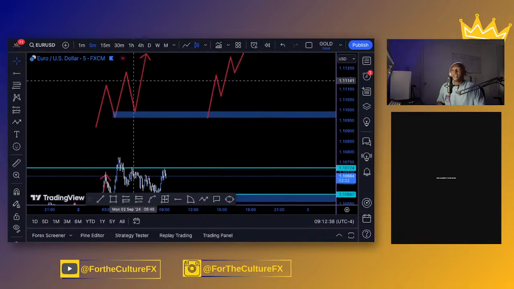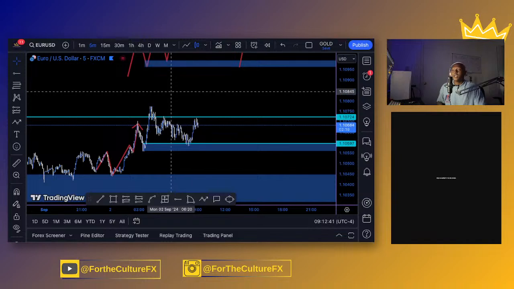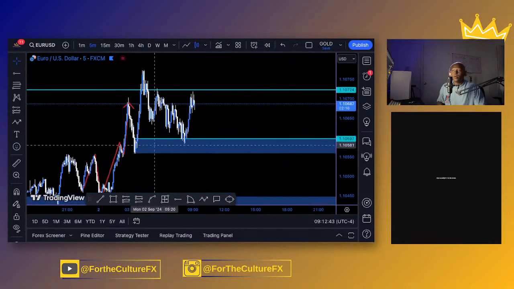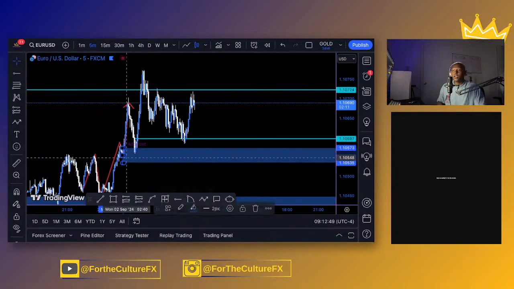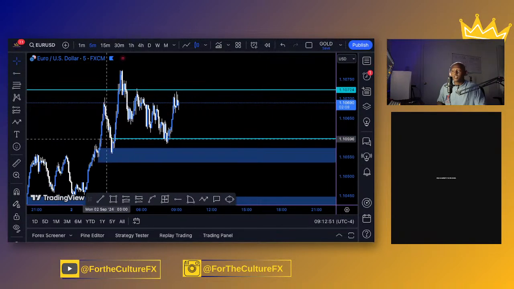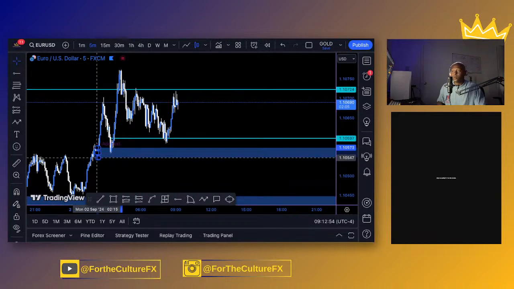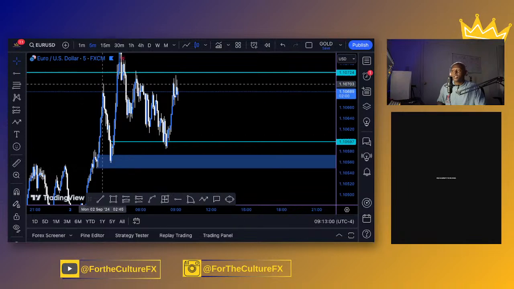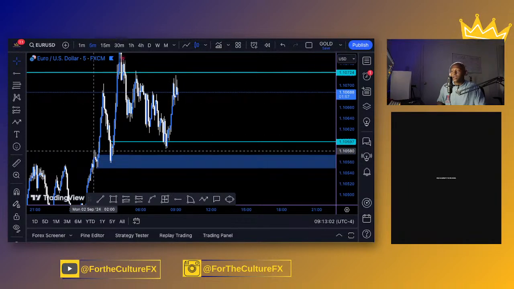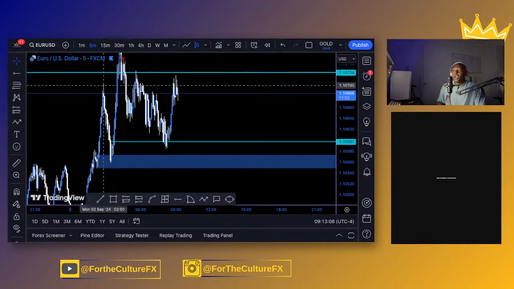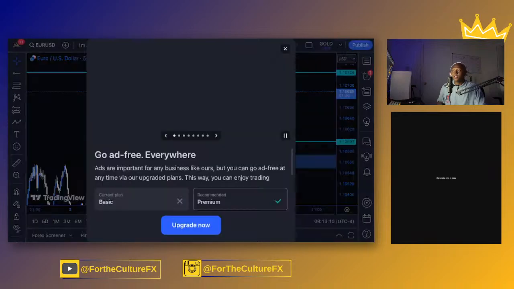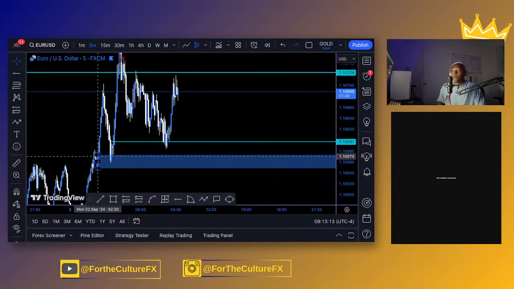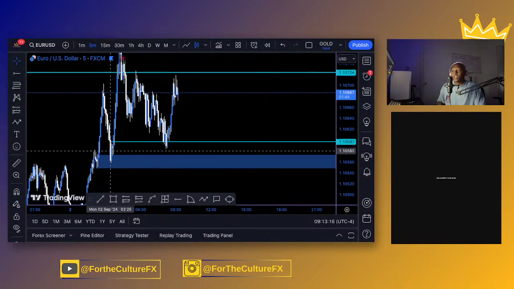So what we've seen as far as this demand zone is similar to what we see right here. Price pushes up, we come back down to a key level of demand here, the starting bullish candle. This is what I mean by that starting bullish candle: the starting bullish candle above that started this push to this high up here. So we got a new high created because we got a correction and then a break of this previous high. New high created, and then it corrected all the way back down to that first starting bullish candle. And that's where we've seen price react off of that level.